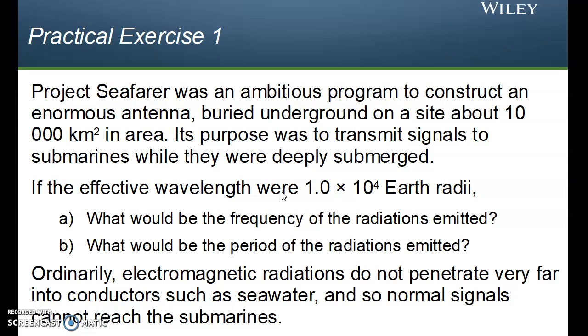Ordinarily, electromagnetic radiation does not penetrate very far into conductors, such as seawater. So normal signals cannot reach submarines, and that's the reason they had to have this type of system. Anyway, my camera did not come in, so I'm just going to walk you through these. There have been some glitches that I can't correct on these slides, but we'll just work through them.